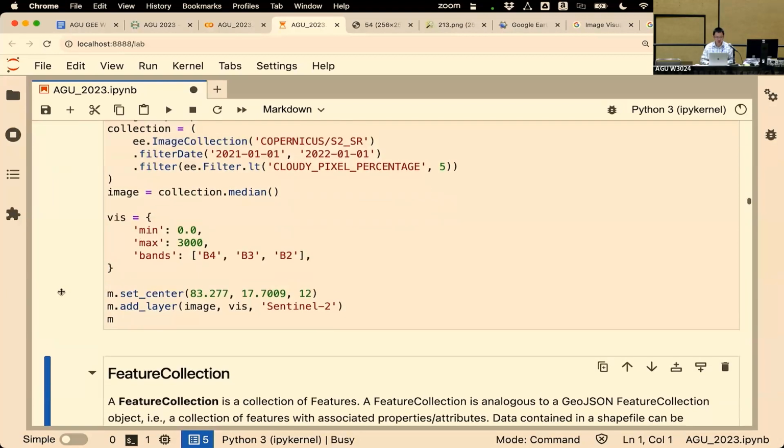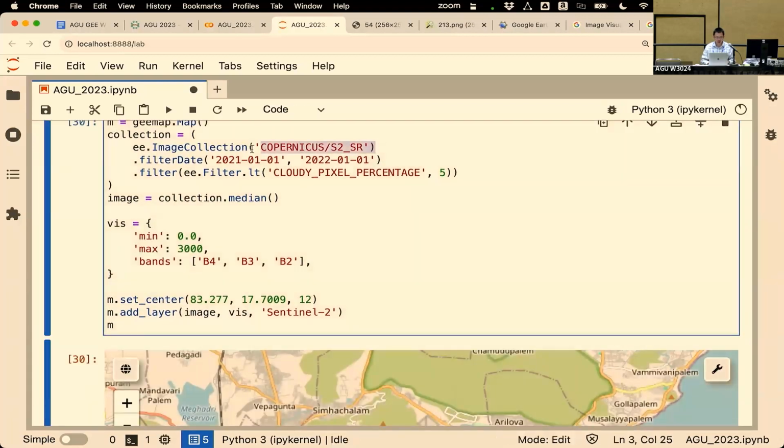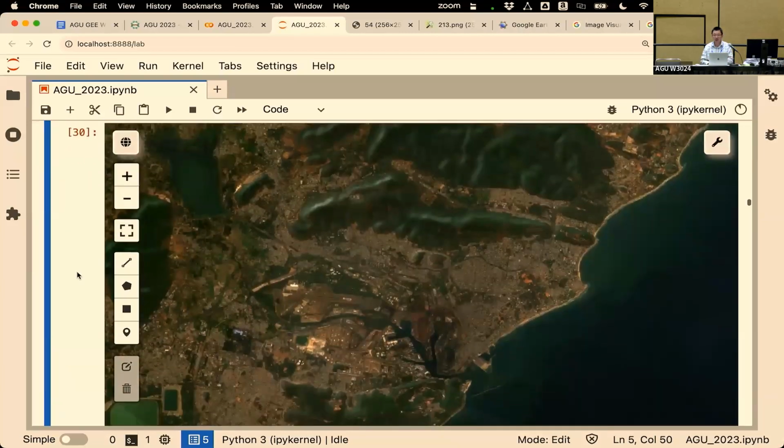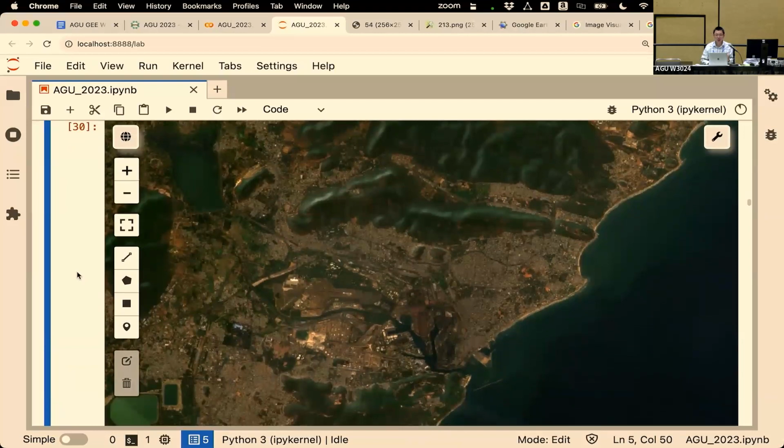This one is a little bit more complicated. Here we are using the image collection and then the filter date. Instead of taking the entire collection, right now we only want the images acquired in 2021. And I also want to filter images that have cloud coverage less than 5%. Other than that, everything is the same. Now if you see the images, it looks better, right? Because we only pick up those high quality images without cloud, and we only focus on 2021. So it's so much faster and the image quality is so much better.